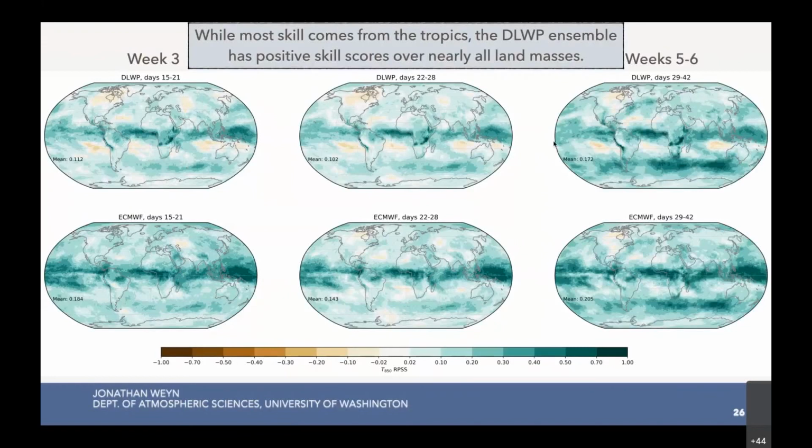Encouragingly, DLWP still has positive skill scores over nearly all of the land masses, again, with exceptions of parts of North America, but does perform very well in the southern and western North America, over most of the Eurasian, African, and South American continents, and Australia as well. And it looks, in fact, very similar to the positive skill score of the ECMWF ensemble.